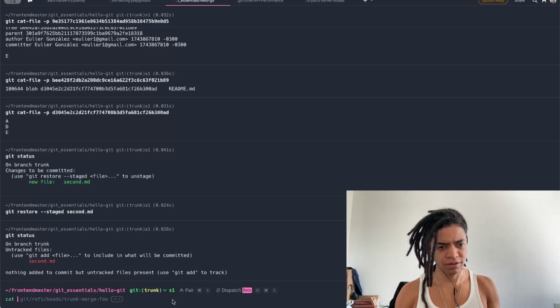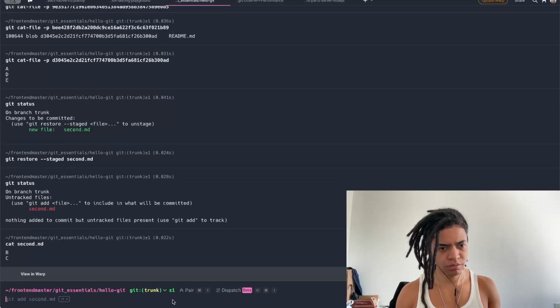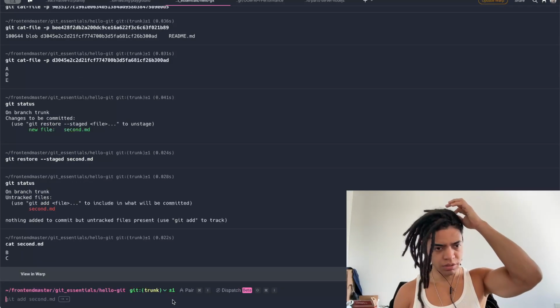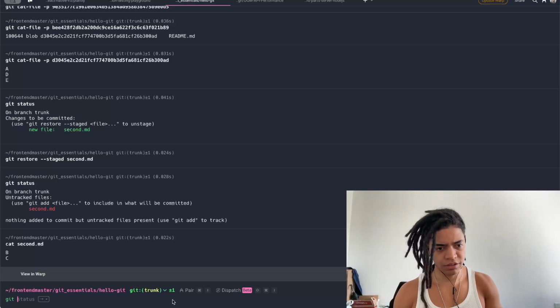I want to know the cat file here of the second. And it contains B and C, and say, well, git stash.